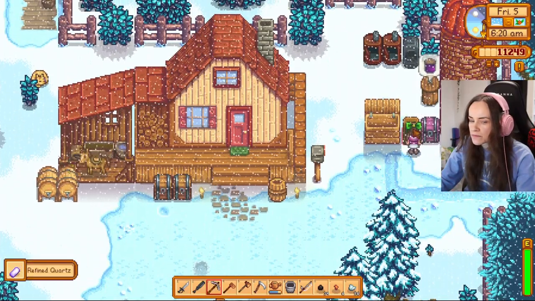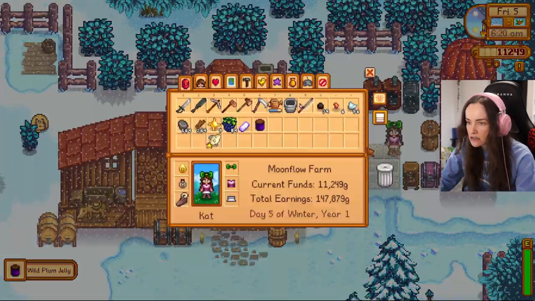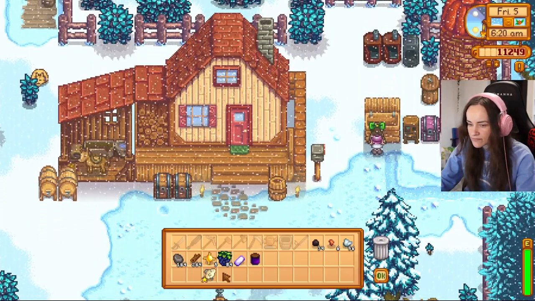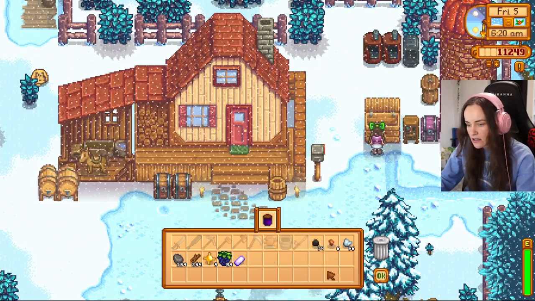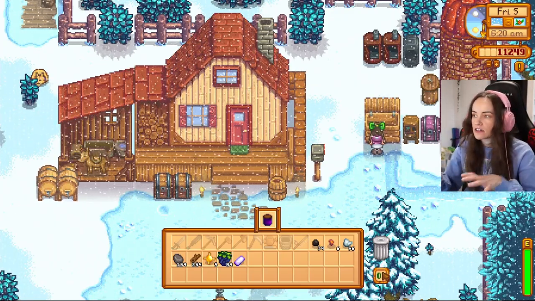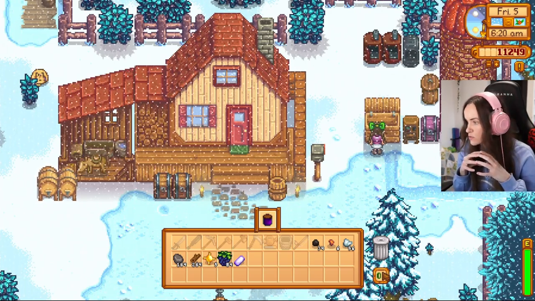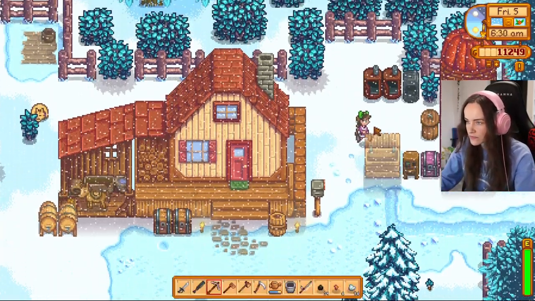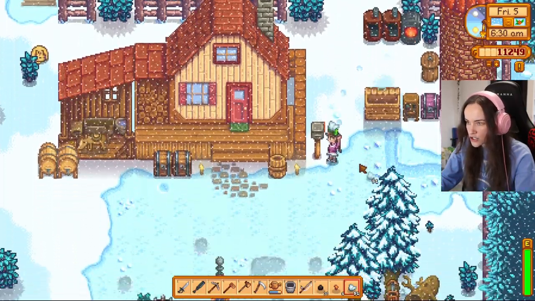Oh, I got refined quartz. Wild plum jelly. I'm gonna sell this ghost fish because I have the other one there. The jelly I can sell. I need to make iron. This is paused, yeah. I need to make iron bars to upgrade my tools. Bookseller is indeed new. Gonna make iron bars. I need that for upgrading tools.